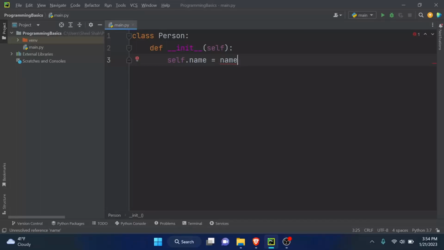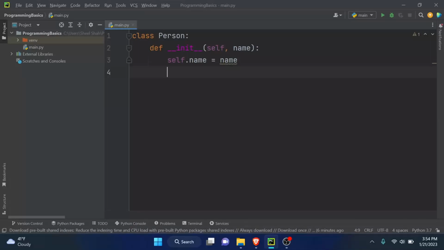Now notice here this name is red because Python doesn't know what name is. So to fix this, we add a comma after the self, and type name here. So now every time we make a new person, we are required to pass in a name value.